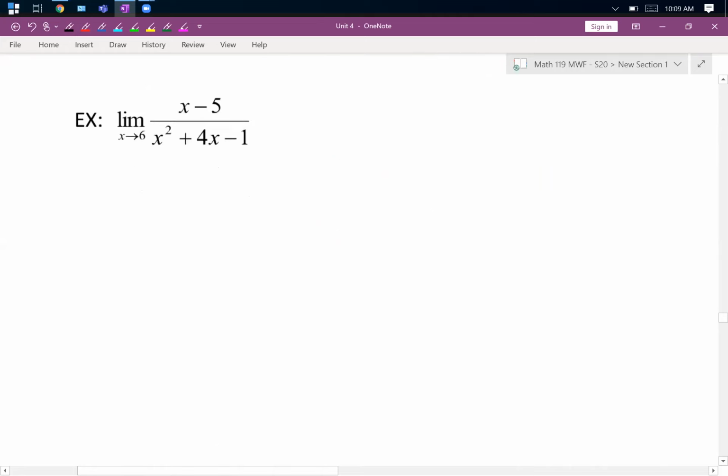All right, next up we have the limit as x approaches 6 of x minus 5 over x squared minus 4x minus 1. Our theorem said that we can just plug in the 6 as long as it's in the domain of our rational function. Usually I just plug in first, and then if there's a 0 in the denominator, I address it. I guess you could factor it and see if that's in the domain first if you wanted to. This one doesn't factor. But if we plug in 6, I'm going to get 36 plus 24 minus 1. That's not going to be 0, so we should be safe to just plug it right in.